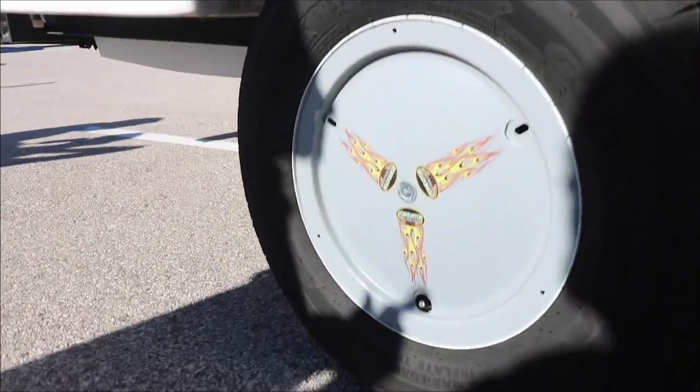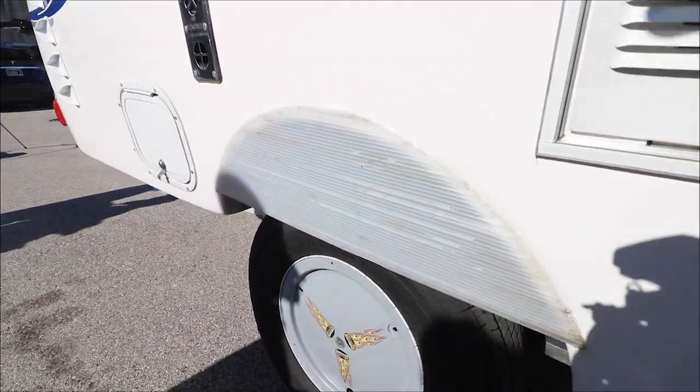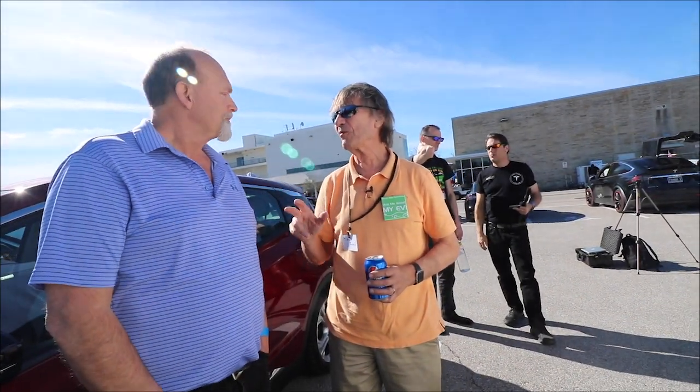We did a trip — 4,800 miles, 3,800 miles towing the trailer — and it took two months. We were just off having ourselves a great time, recharging at state parks or RV parks. Some of the time we weren't even hitting a full charge when we pulled out two or three days later. If you've got one of the 50-amp circuits — 240-volt — overnight will basically bring you up to where you could leave the next day, even coming in pretty low.